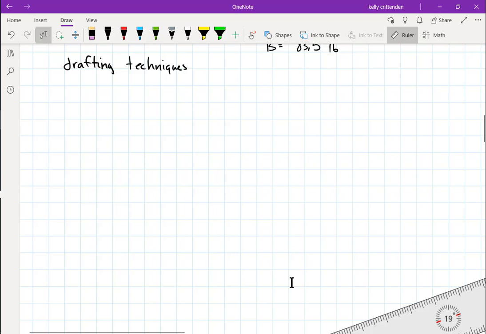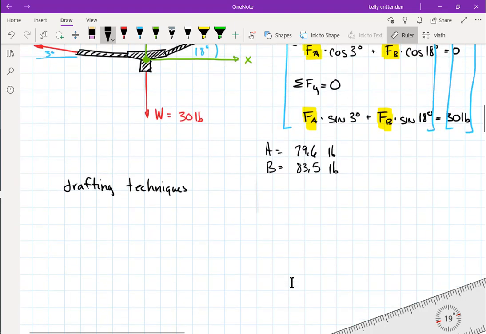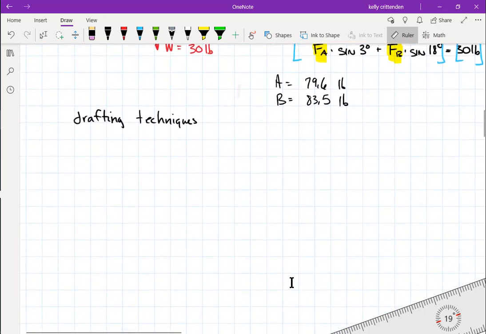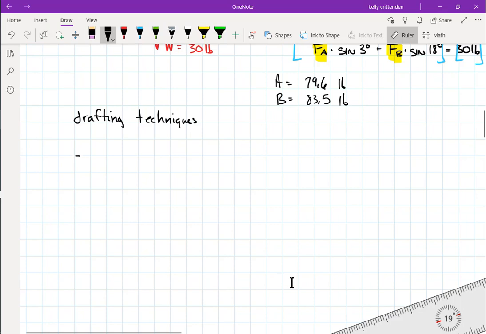So one of them is kind of picky and not that necessary to do. I did draw arrowheads. These arrowheads, there's actually a ratio for what an arrowhead should look like. Now it's more an arrowhead pointing to a dimension or something like that, but the arrowhead itself should be 3, not a unit here, but 3 whatevers by 1 whatever. So a ratio of 3 to 1 long to wide on your arrowheads.